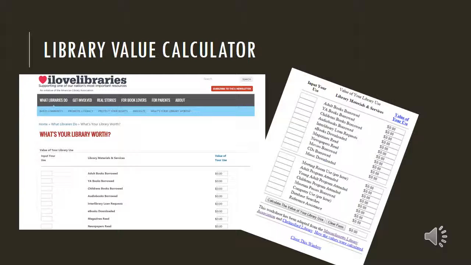The American Library Association, as well as several other groups, have developed library value calculators. The basic premise will be used in our tutorial. Each one of these values used will come from the American Library Association Library Value Calculator. As you can see in these images of two calculators, the information used is fairly extensive, but will be useful for our calculations.